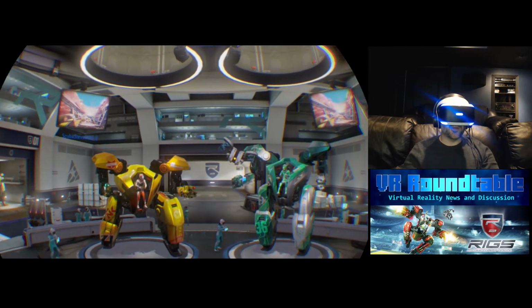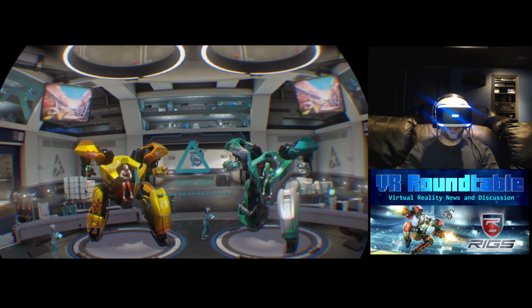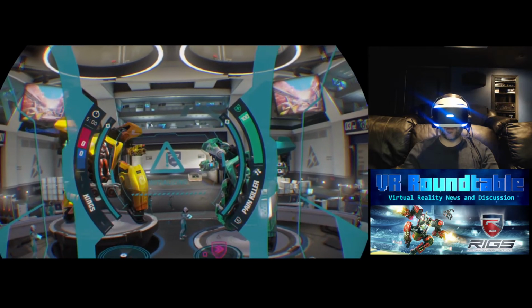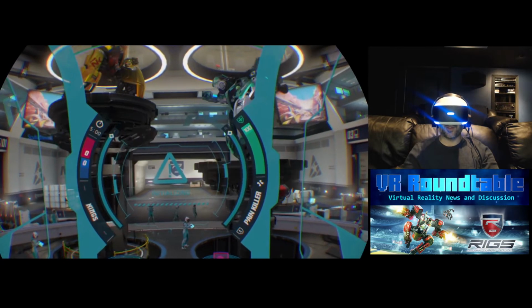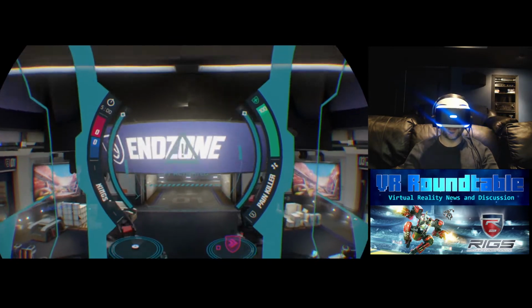So these bots that you see, they're what loads the pilot into his rig, and every time you die and you get put into a new rig, your pilot is caught by one of those flying drones.